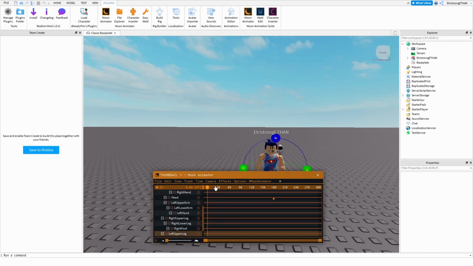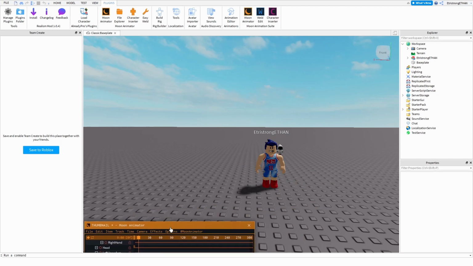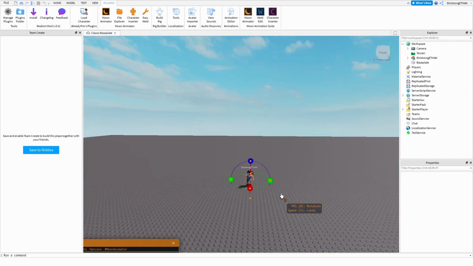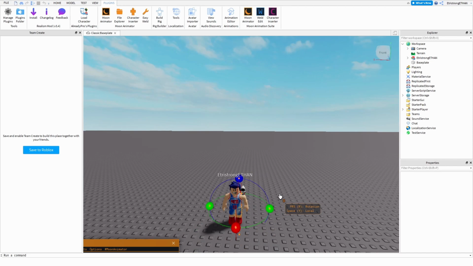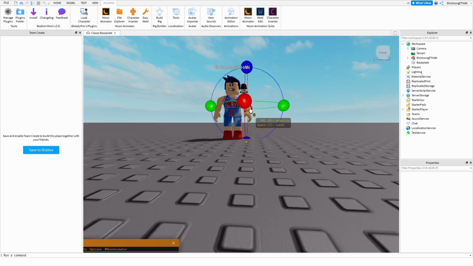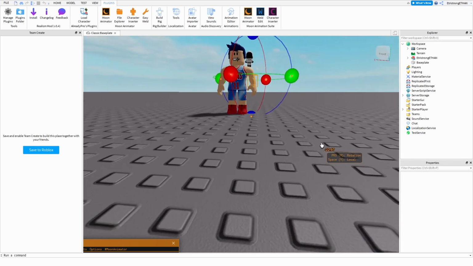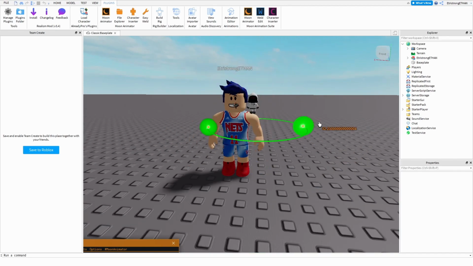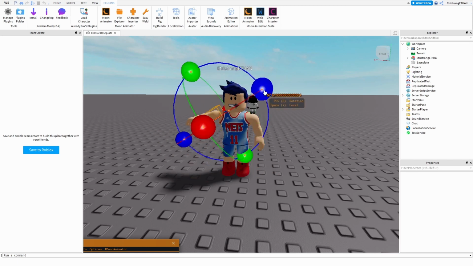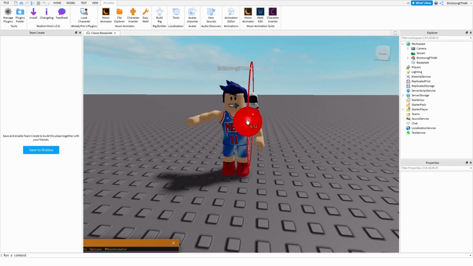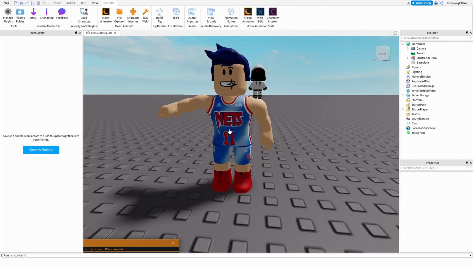Now you can just drag this away. You can move your hands, just like designing your avatar. It's better than the regular version because it's easier to control. So you should try to use it. Now you can design your character. Just move your hands a little bit and you're done.